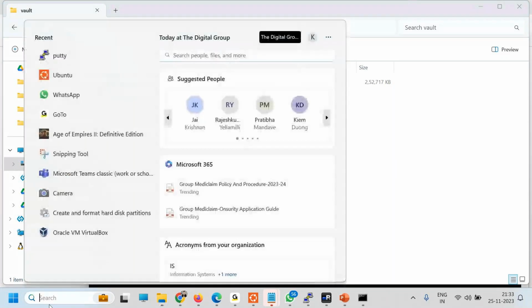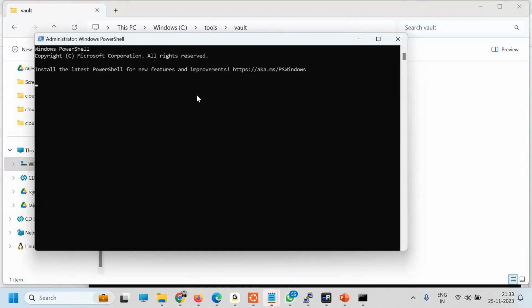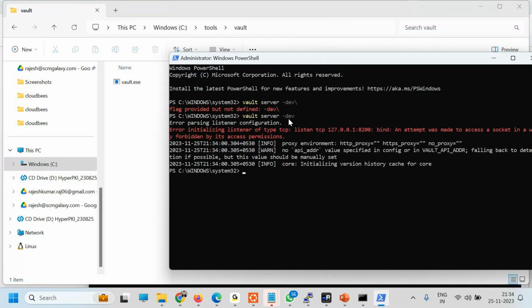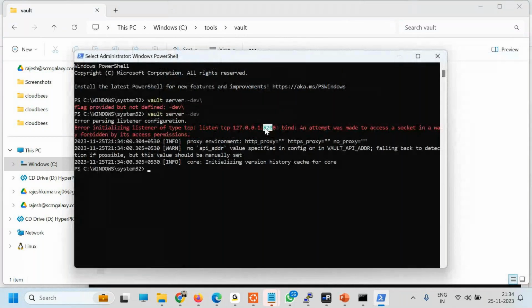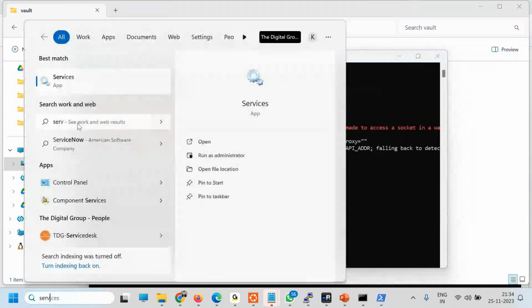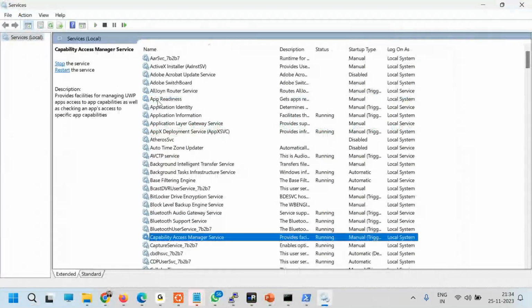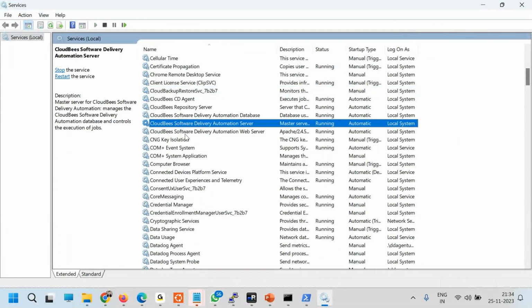Let me try PowerShell administrator, and sorry, bad command. So see, command is not a problem. What is happening? The problem is the port is not available. Which port? 8200. Now I'm not able to recall what I'm running actually in my machine, because every day some or other training is going on. But I am doubting, I think this guy is creating a trouble. So I'll just stop it.